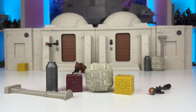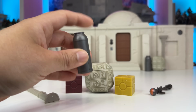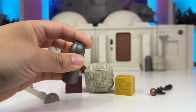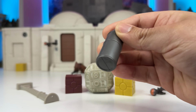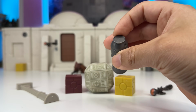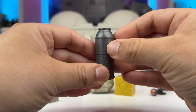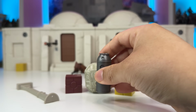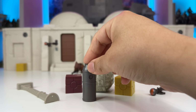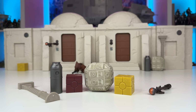So great stuff there. Then we have this little canister here, which some people might think is kind of boring, but I'm always here for more crates and barrels and stuff like that. It's pretty much cast in a solid piece of gunmetal plastic, and it looks like it does have a seam here, so I guess it was two pieces that they glued together or something like that. This one you actually see on the Lars Homestead. So that's another unique item that I can always put with my Lars Homestead if I choose to do so.